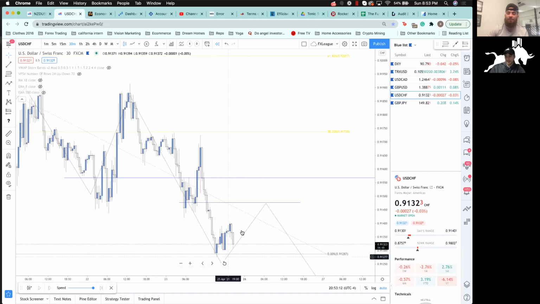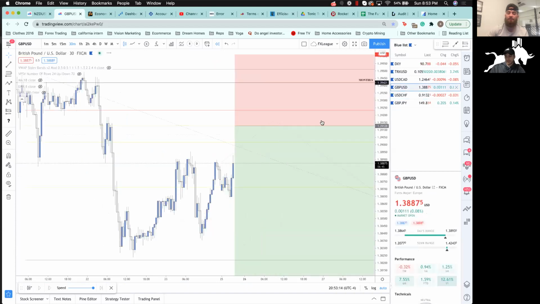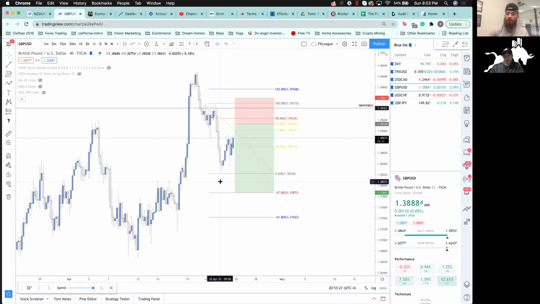If they step in to push this up, going back to our GU, then we could potentially get that GU pushed down. So like I said, not every pair is correlated as closely. The major pairs, they're not all perfectly correlated. Some of them are going to be in downtrends, some of them are going to be in uptrends. You know what I mean?